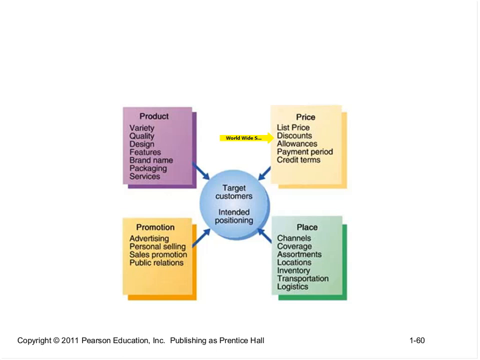And also allowance, how we can give allowances to our distributors and also our customers, and sometimes we can provide a situation for late payment and also sometimes less payment for customers. And what about payment period? We can give more time for some buyers to pay, and sometimes buyers and customers need more time to pay. And also we have credit terms, how a customer can use credit terms to pay. With price we can have some kind of these parts, and we can get a good strategy for every part of the price in this diagram.